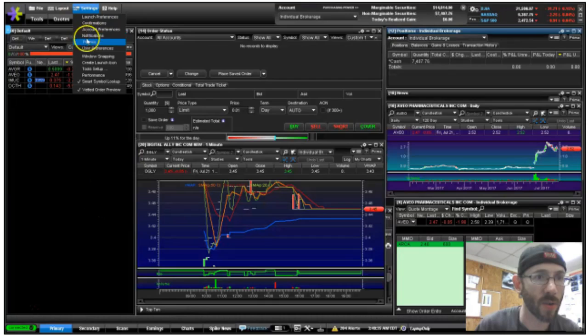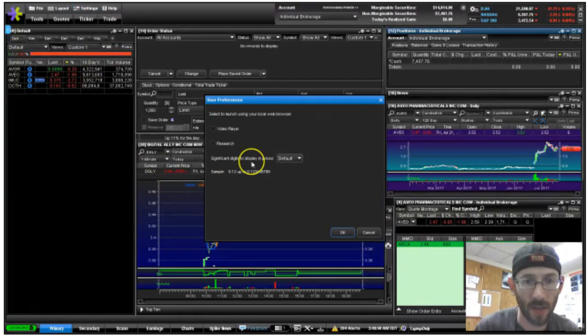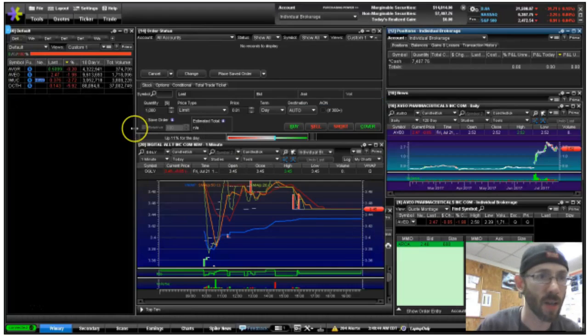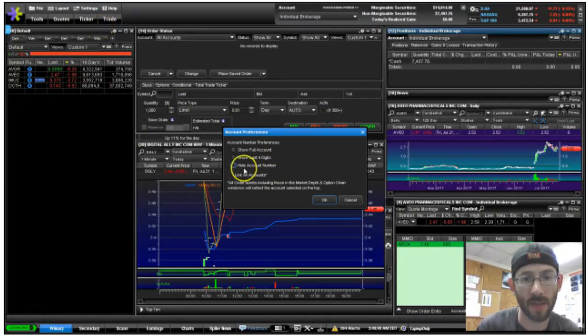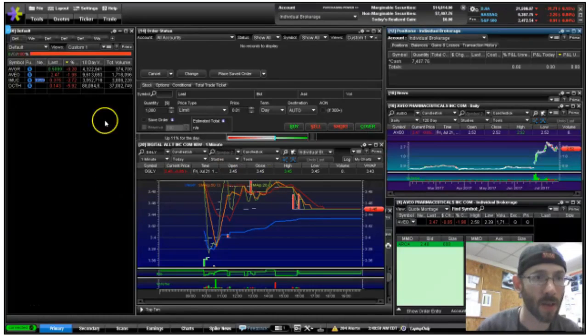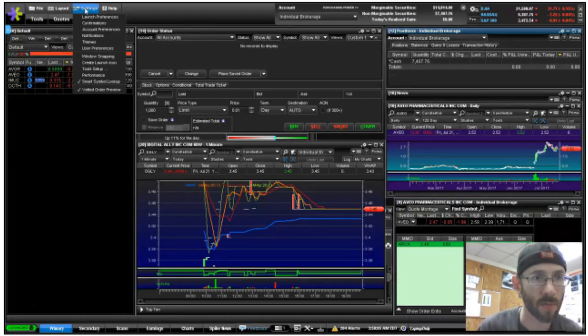Also, settings, you can go in here. User preferences is a big one. If you're going to do any videos, this is the wrong window because I'm an idiot. Let's see. Account preferences. If you're going to do any videos, hide your account number just because. Whether it's the last 4 digits or not, it's kind of irrelevant. Just save your scan and do that first off. It's not like you need to see your account number either. I mean, it's not going to do you much good right now. Hopefully you have that information somewhere else.